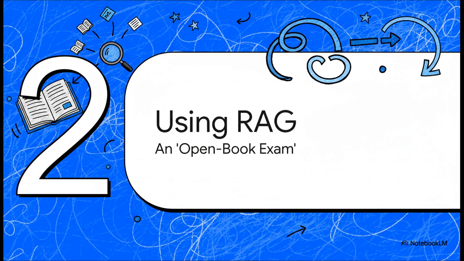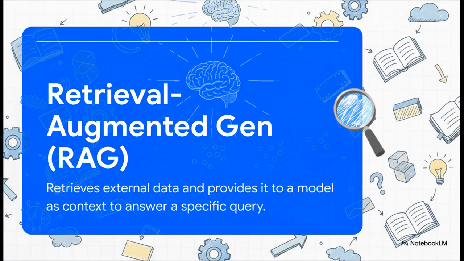If prompting was just giving your intern instructions, RAG is like dropping a specific file on their desk and saying, okay, the answer you need is in here. You're basically giving the AI an open book exam. And here is the most important thing to understand about RAG. You are not changing the model's brain. Not at all. You're just giving it some notes to read for this one specific task. Your system goes out, finds the right piece of info, and stuffs it into the prompt right alongside your question.